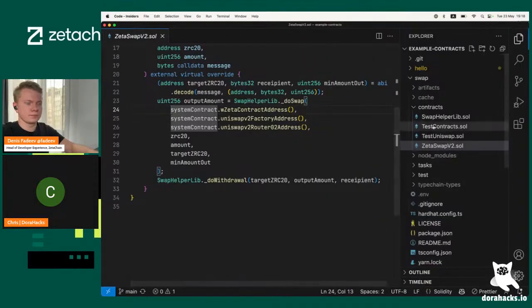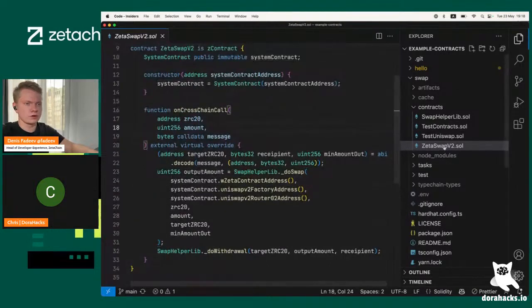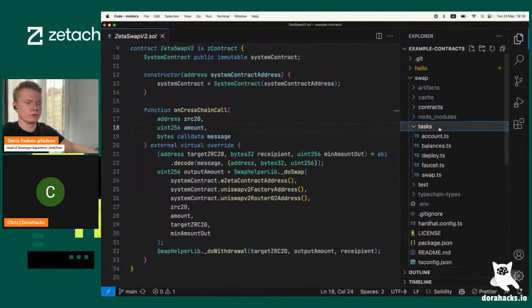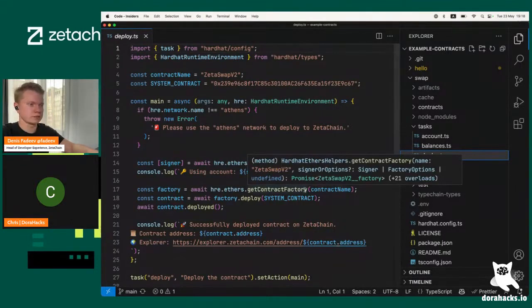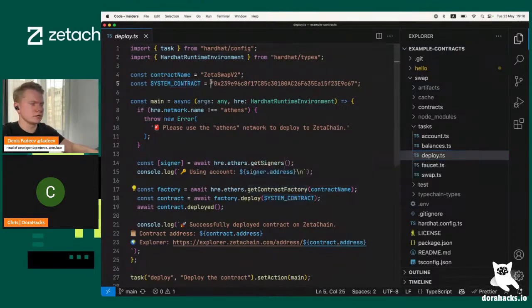So, okay, how does this work from a script, from a task? The deploy task is very simple. It just deploys the contract using a system contract address. It is hard-coded right now here.